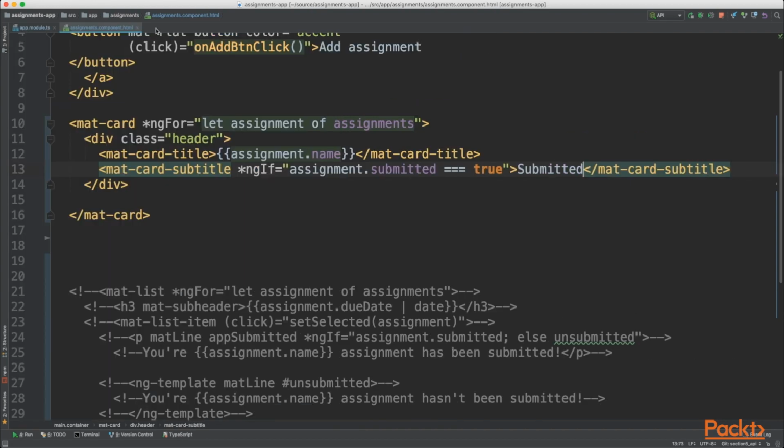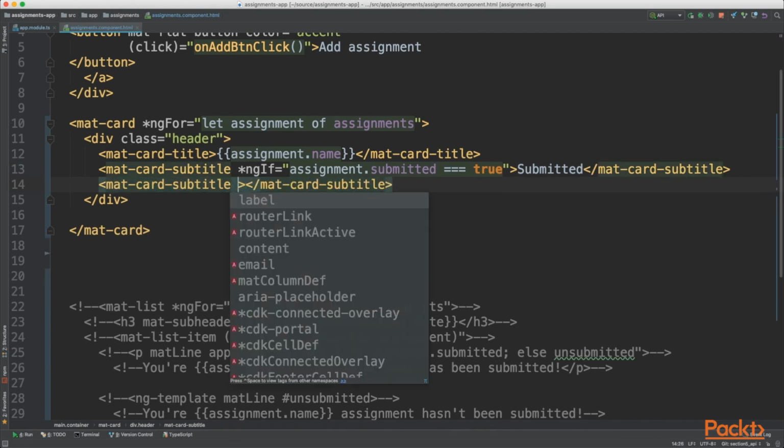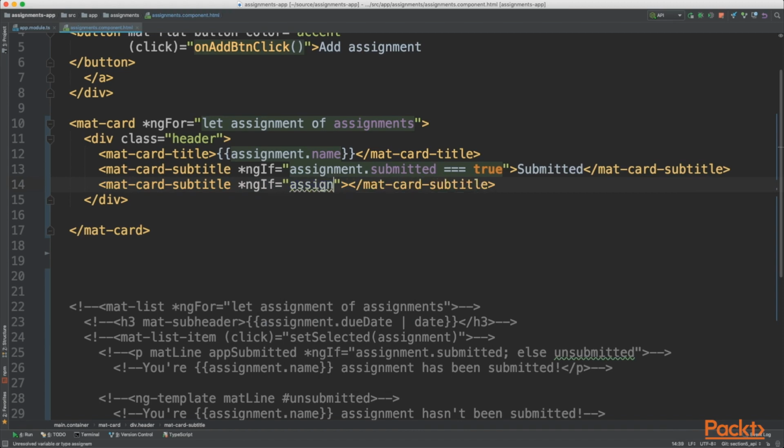We'll just make this more readable. And then we'll create another mat-card-subtitle to say if it hasn't been submitted, give a due date. ngIf assignment.submitted again equals false. We'll say due and then the assignment due date.